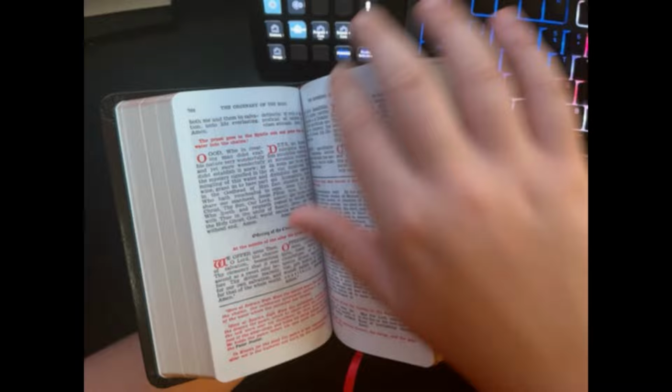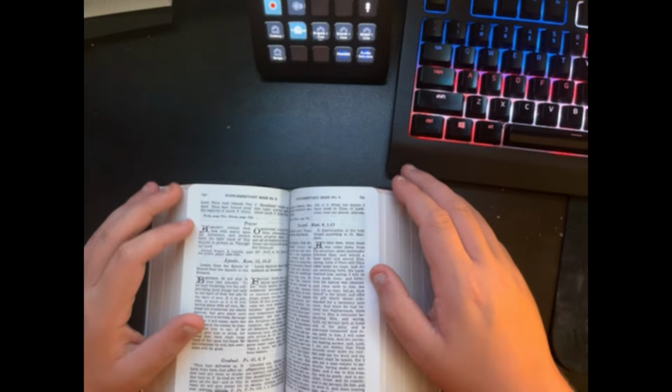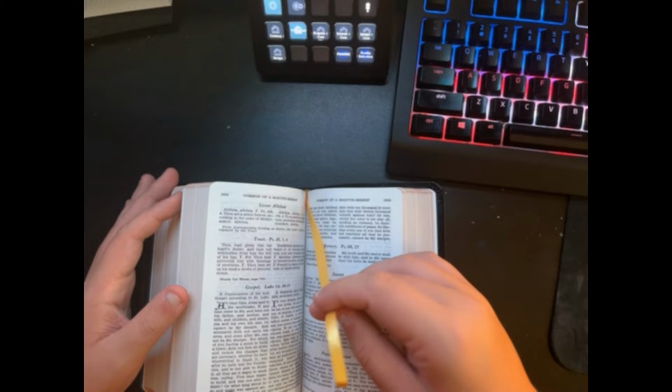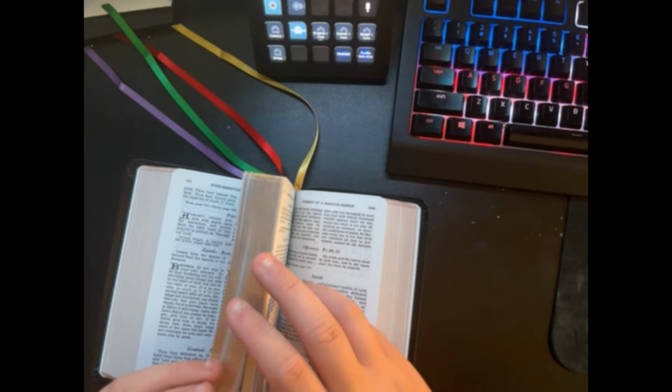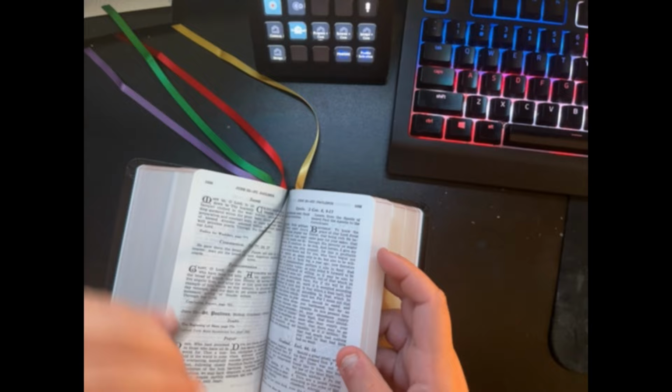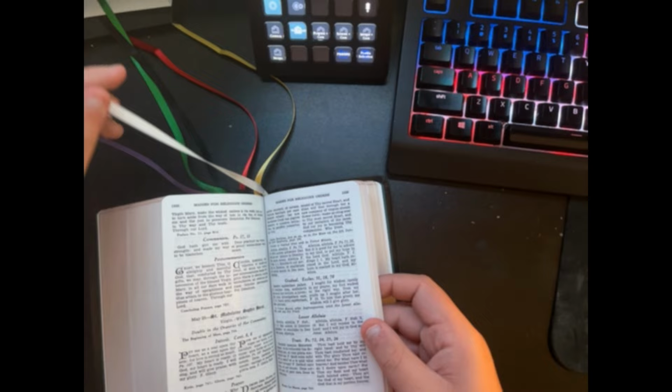And the ordinary of the Mass is on heavier paper than the propers of the feasts, which is a benefit. And that will be awesome. Currently, I am taking the ribbons out. I should have done that before I started recording. And so overall, it is a really nice book.